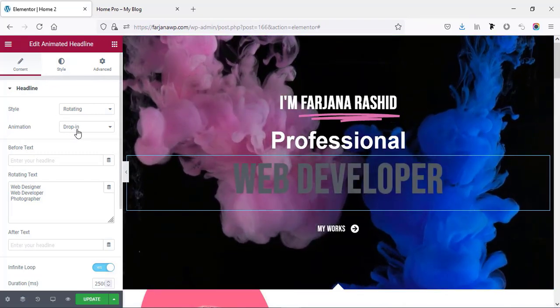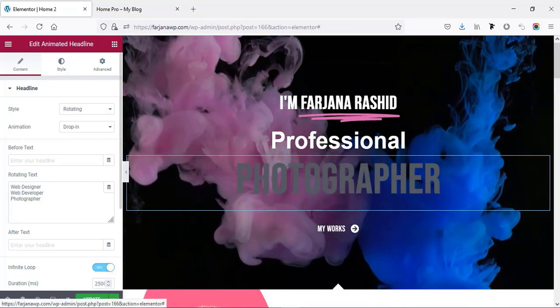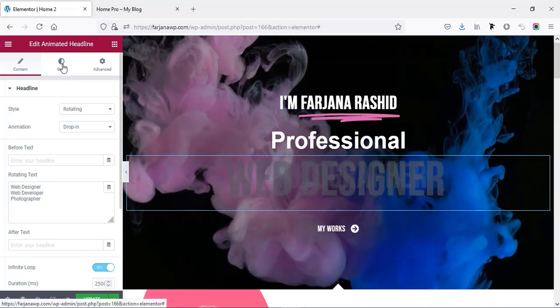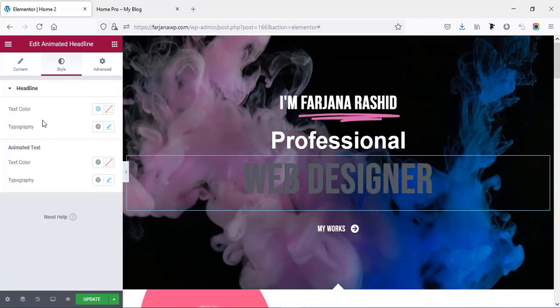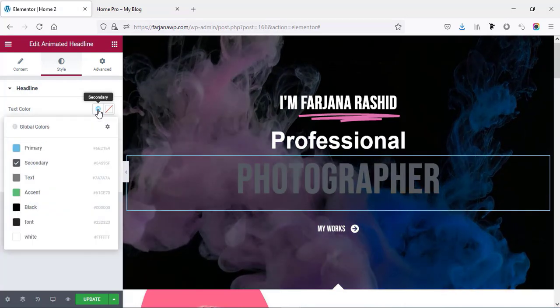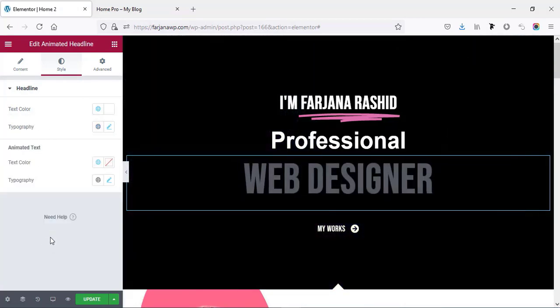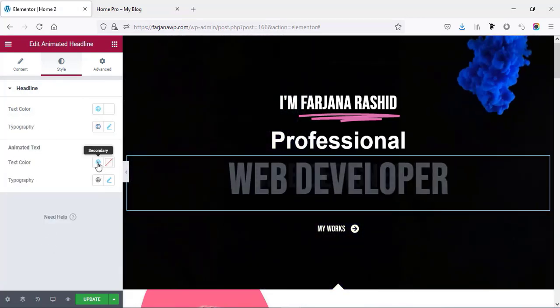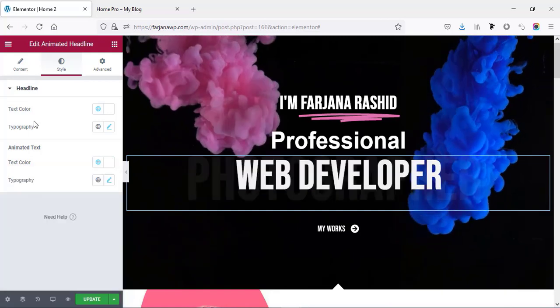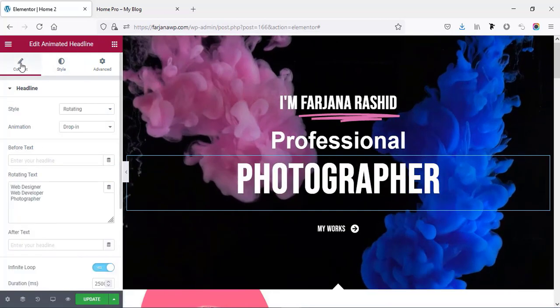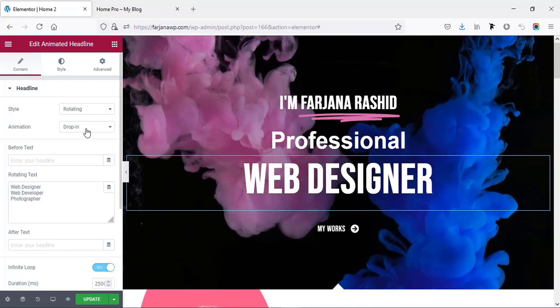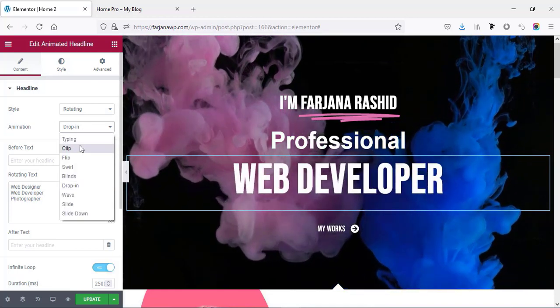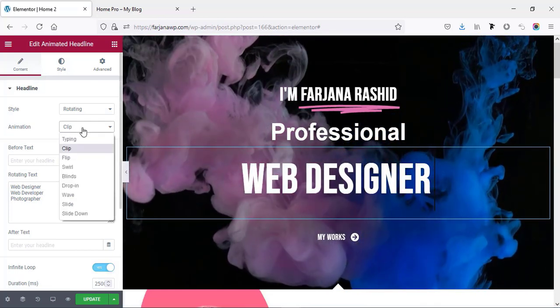Here we can also change the animation style. First I'm changing the color. Going to the Style tab and Headline Color, I'm changing the default color to white, and the animated text color, I'm changing to white. And now if I go to Content, here we can see different kinds of animation. Here is clip.